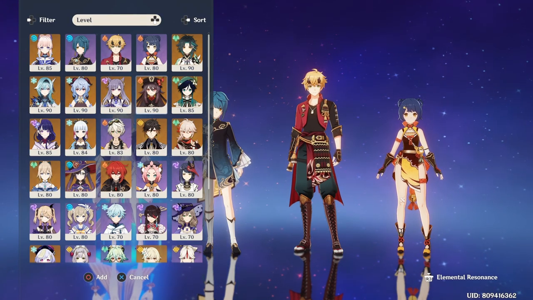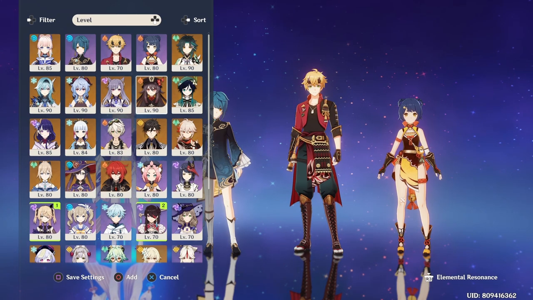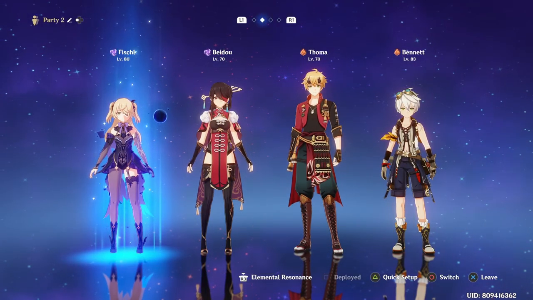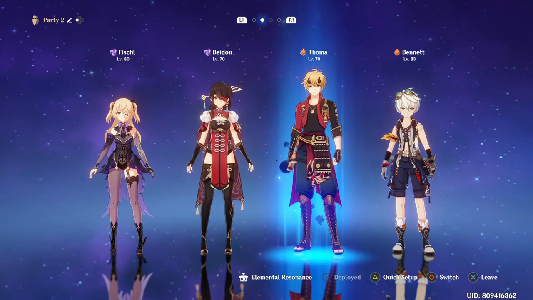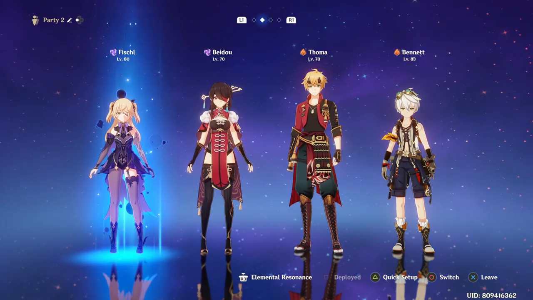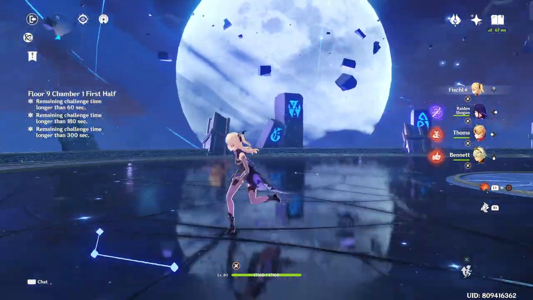Now, if you want to run Overload, then having Fischl, Beidou, Thoma, and Bennett can work. If you're running a free-to-play team, you can have Fischl as DPS, Beidou as sub-DPS obviously, and Thoma shield and Bennett. And those are going to be some of the team compositions, mainly. Okay, now let's hop into Thoma's showcase to see how well he does in different teams.